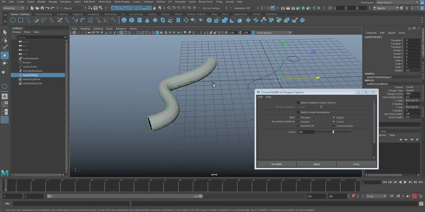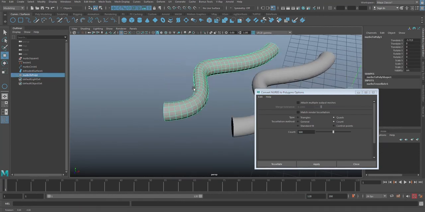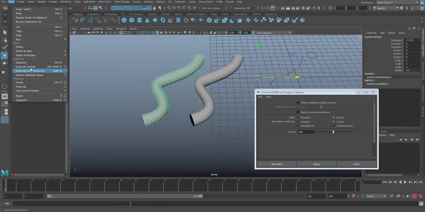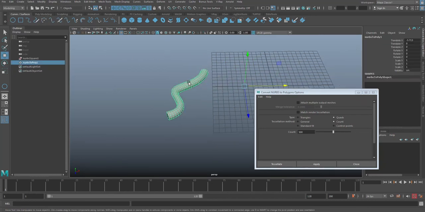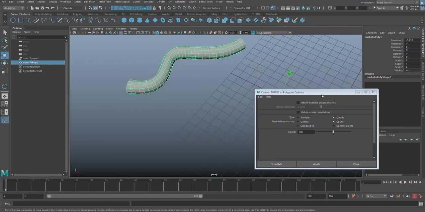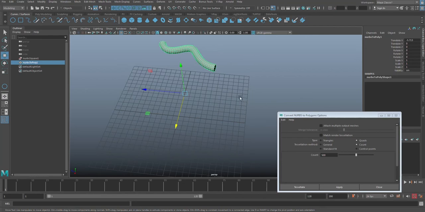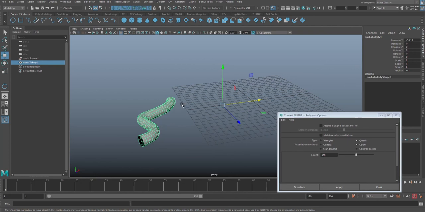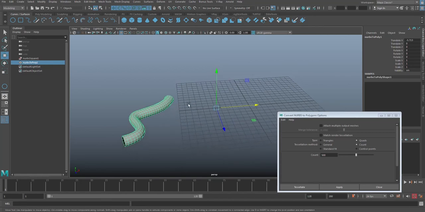So I have my object created there for me, and voila. This is now a normal polygon. I could blow away the history on this and delete all of this, and bye bye, I have my tube. Where is this effective? This is effective in creating some curvy kind of objects like wires on an extension in the house, tubes, pipes, hoses, and so on. So that is one way to make quick tubes and the rest of them.